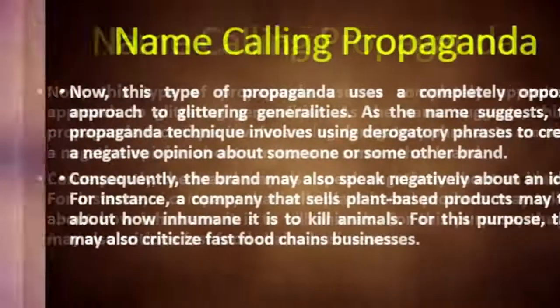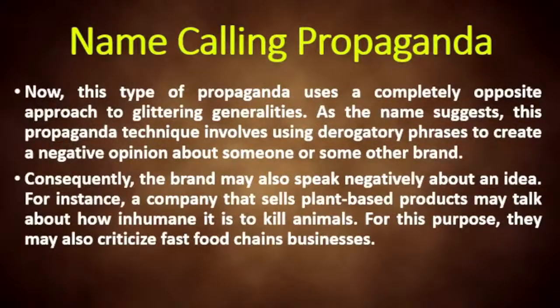The sixth one is name-calling propaganda. Now, this type of propaganda uses a completely opposite approach to glittering generalities. As the name suggests, this propaganda technique involves using derogatory phrases to create a negative opinion about someone or some other brand. Consequently, the brand may also speak negatively about an idea.